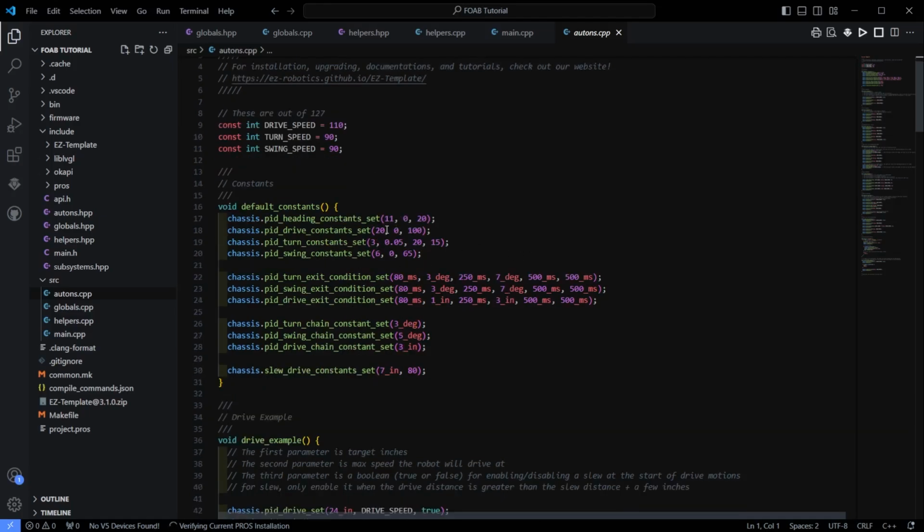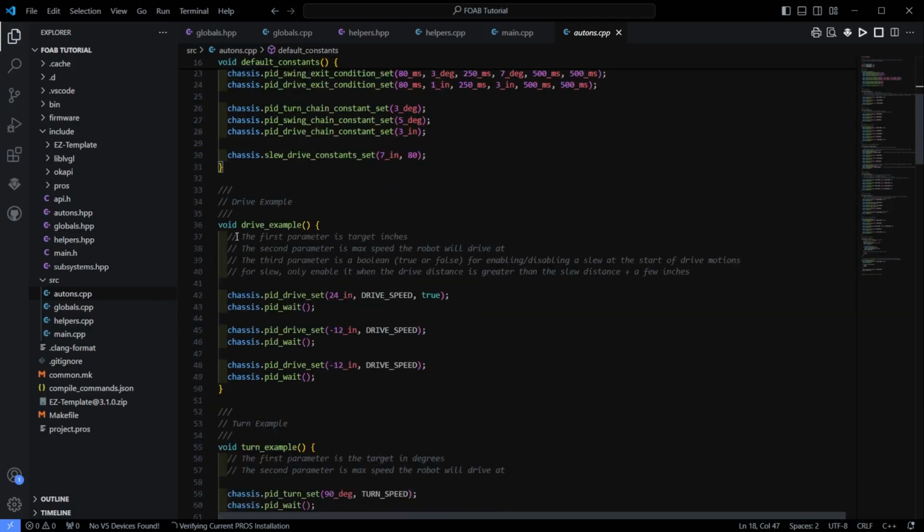Default constants, this is where you're going to input your PID values for your drive, your swing, turn, your exit conditions. So these are the values that the PID uses to do its calculations and move your robot and get it accurate.